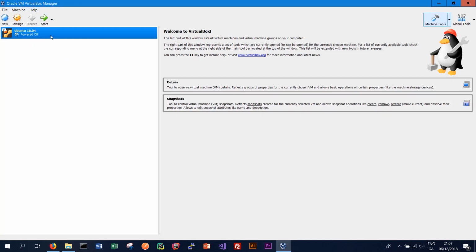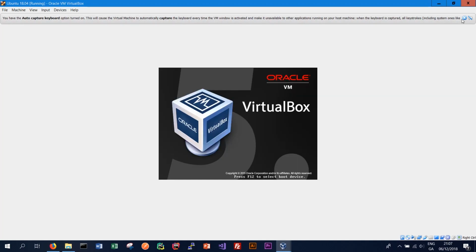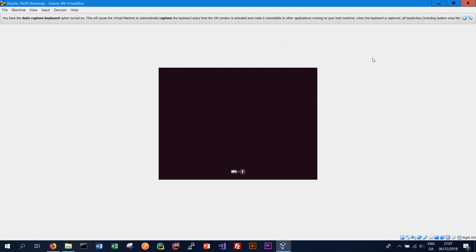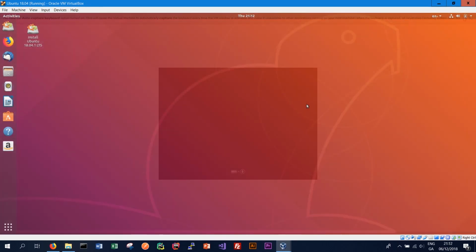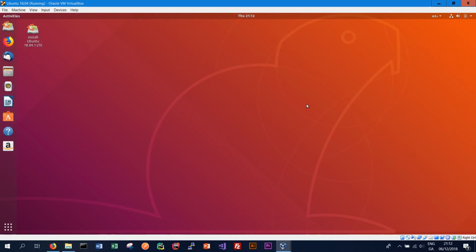So what we want to do now that it's powered off is restart it. So just again, click start here or else right click and click start on the machine itself. This should begin the boot up process for the machine with the operating system installed. So that should bring us into the desktop of the Linux virtual machine we've just installed. From here, we can do any of the things we want to do on a Linux machine.